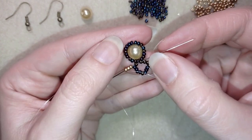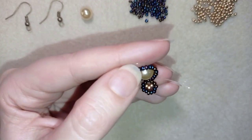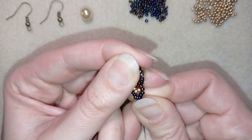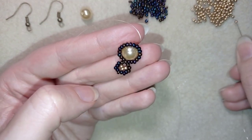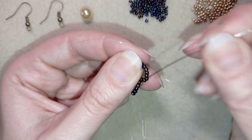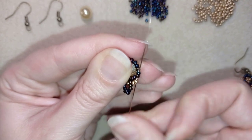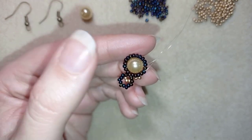Okay, this is what I have. Exiting one bead away, taking three beads and going one bead away. Okay, now I have this. Then guys, in my next step, I want to go through three beads in this direction. Just like this. And here I'm going to take two golden beads and I'm going back in circle through these two dark beads, just like this. Okay, and now guys, I will go through the next two beads, just like this, and I'm going to repeat the same thing here.